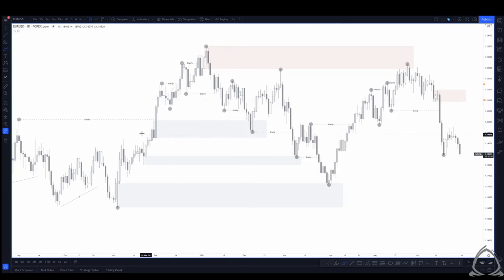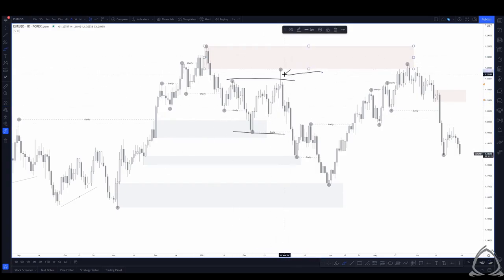We have another demand zone to tap into. We can see that initially we respect that demand zone and start moving to the upside. And because our market structure is between this range, this is where we're anticipating price to either respect the supply zone within here, within this bit of price action, to create a lower low, or if demand is going to pick up, we're expecting a higher high.